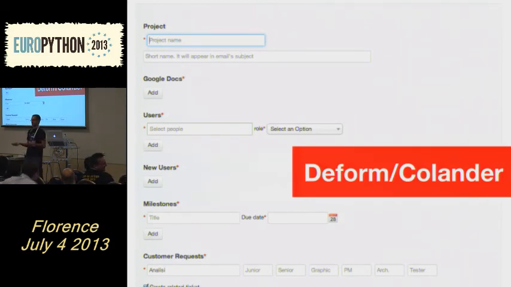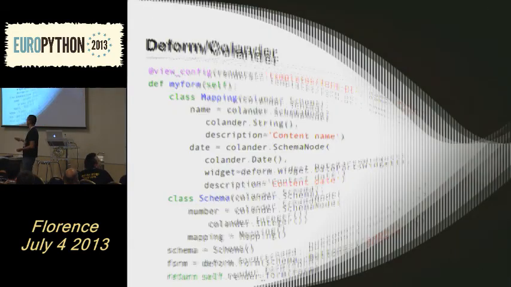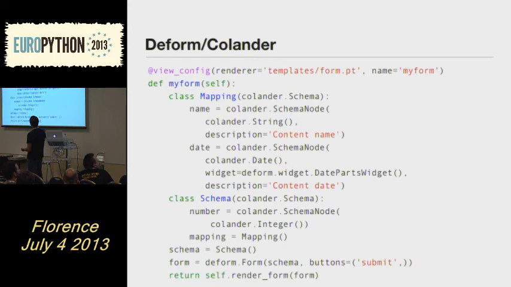It is so easy that even our project managers that have very low IT knowledge because they were developing in the Middle Ages, they are able to take Deform and just write their own forms if they need it, so it is really good. For example, this wizard was written by one of the project managers in a few days, something like that, with the full validations, and they even have fun with that. So this is exactly a very small example of a Deform form taken from their documentation, so I will not describe it because I have only 6 minutes.